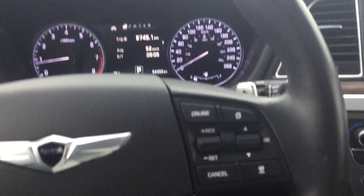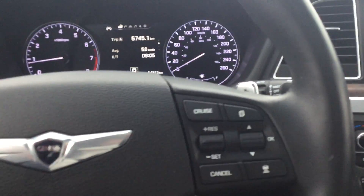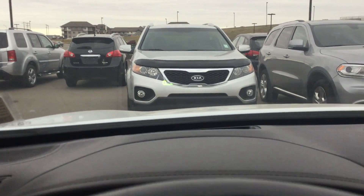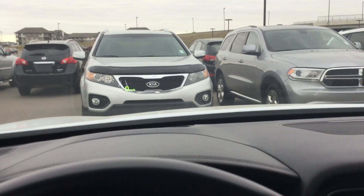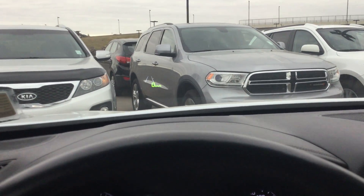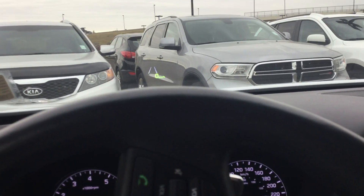The car would actually drive by itself — it will adapt to the car in front of it: if it slows down, it'll slow down; if it goes, the car will go by itself. And as you can see right here, your speedometer is on the windshield. If we put it in driving mode right there, it shows you your road, your lanes, and everything on the windshield — even the maximum speed on the road.